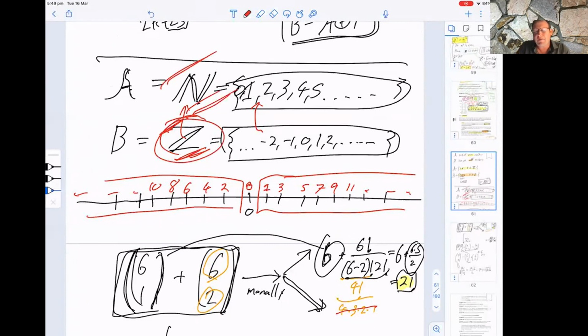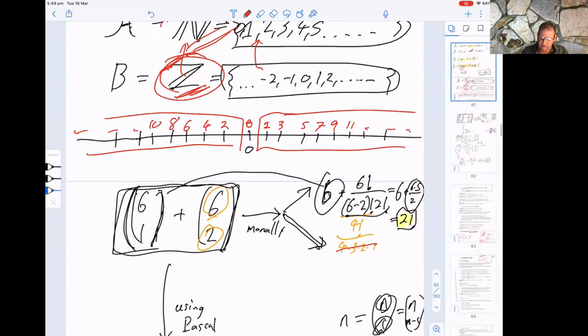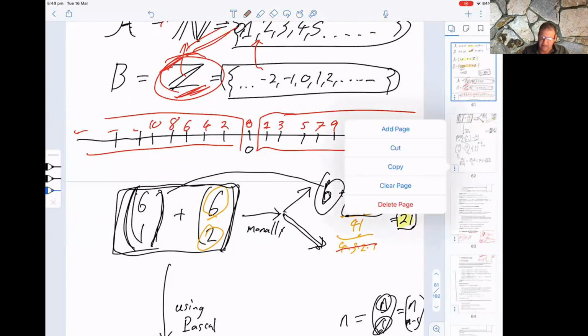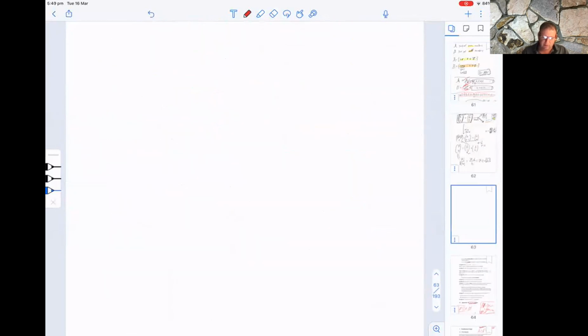Now, why do you care about this as data scientists? I mean, come on, all the data you're going to work with, big data, a lot of data, but it's going to be finite. You're not going to get infinite data. But it turns out that mathematically, you actually want to think about the cardinality of things, because sets that have the same cardinality as the natural numbers are called countable. Okay, so countable sets.